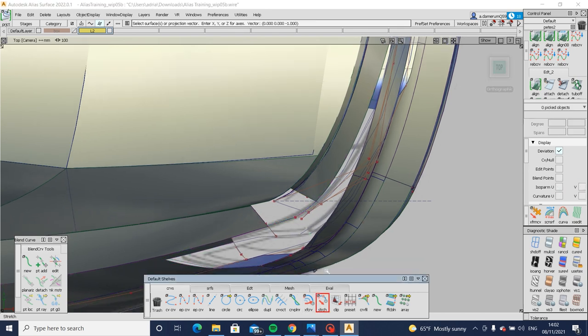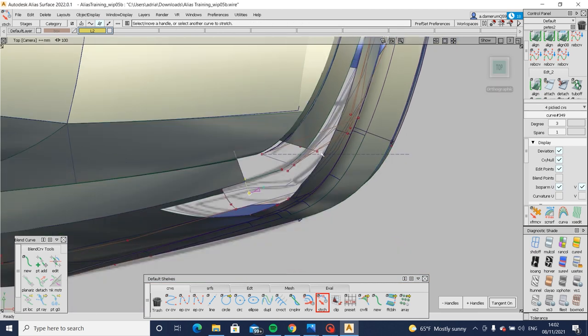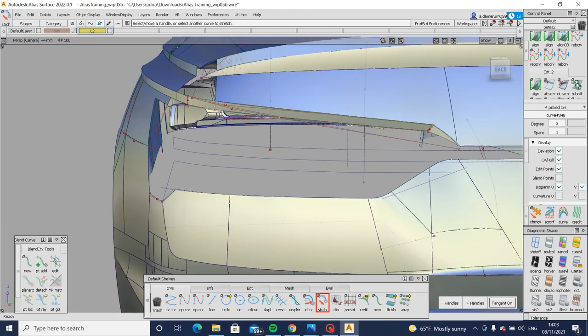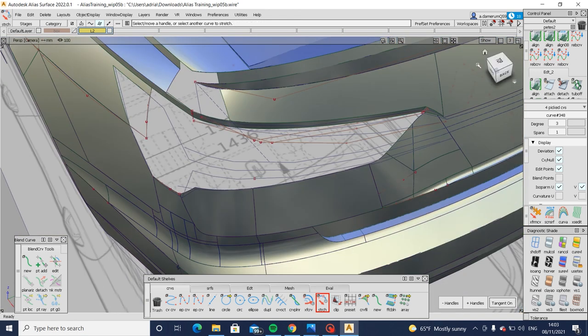Maybe I've been too modest there, it needs to be bigger. I mean, it will probably... Oh god. Yeah. It probably wants to line up with that a bit more, doesn't it?